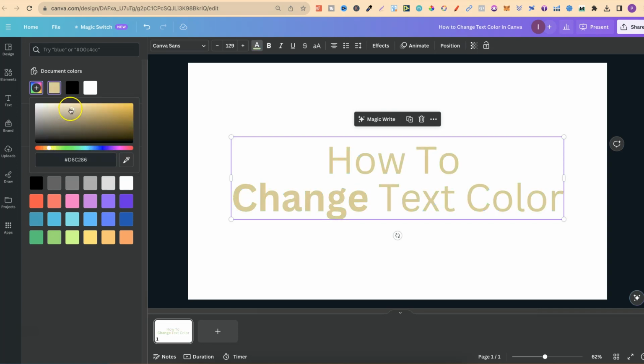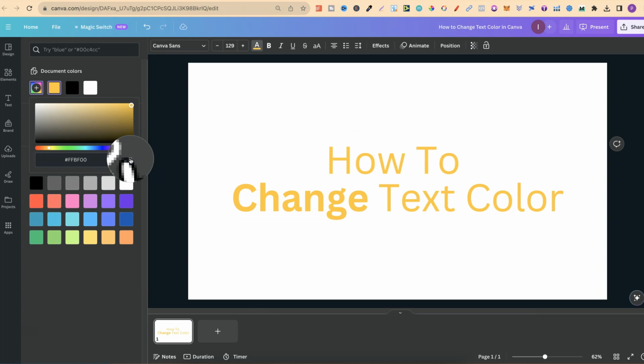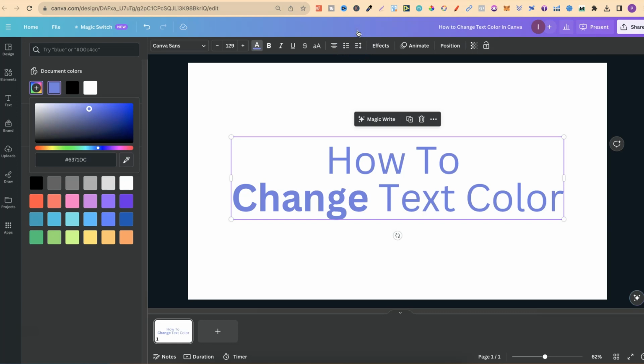Let's go to yellow. Let's move this up. We can copy and paste a hex code into here, or we can also use the eyedropper color picker here on Canva. So if we click on there, and if we had an image here on Canva, we could then choose that color. Let's go up to the top to here. Let's click on there, and now we have that color as well.